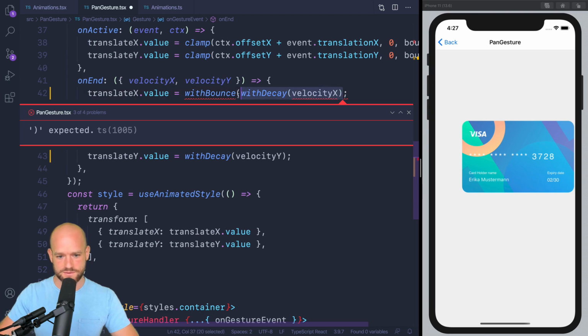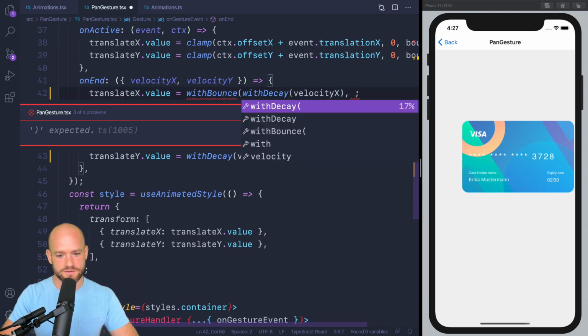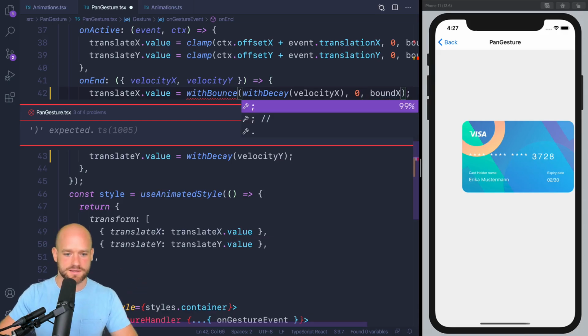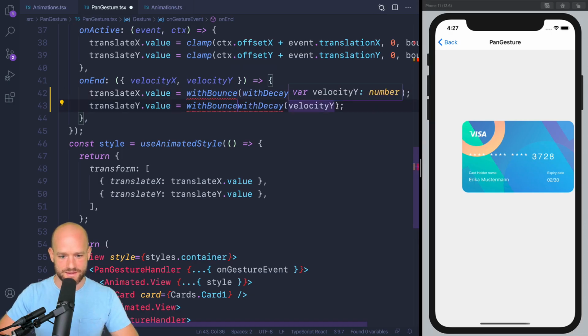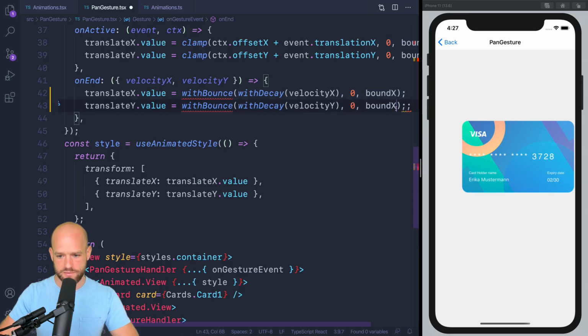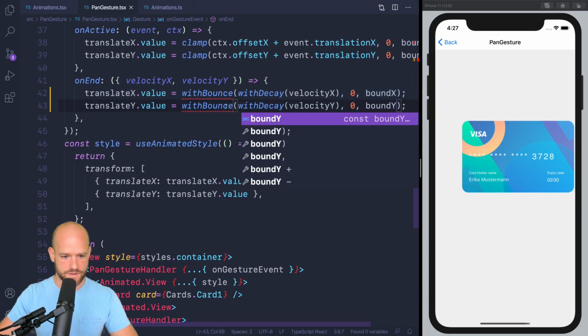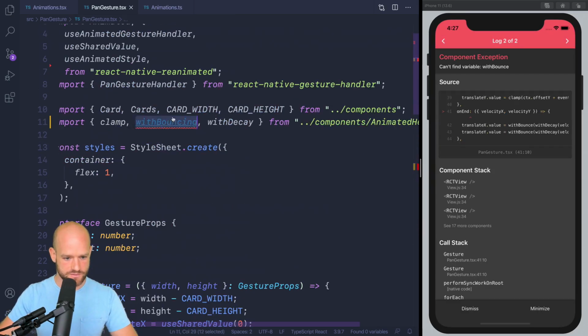We pass the decay animation as parameter, and we need to give it some boundaries to know where to bounce. So here it will be 0 and boundX, and same on the Y-axis, 0 and boundY.